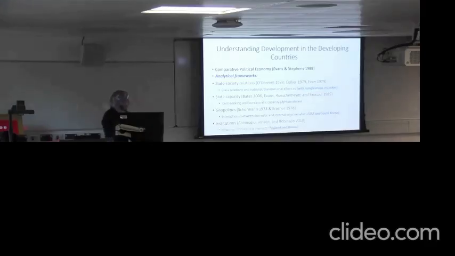And then institutions as an outcome of conflicting interests between different social forces. In order to understand the emergence, evolution, or continuity of certain economic institutions, efficient or inefficient, you need to highlight the distribution of power or the conflict between different social forces in society. And this is what we are going to focus on in the case of Kenya, for example, in the seminar.